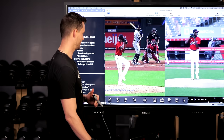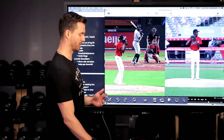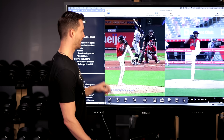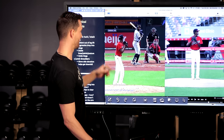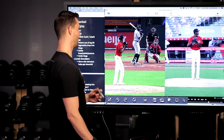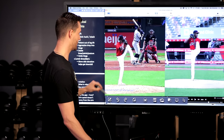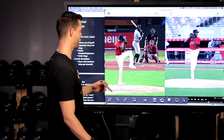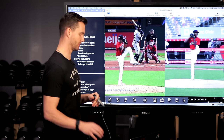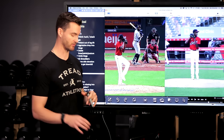Let's take him into his leg lift and examine that. Right off the bat, he has a little bit of a higher leg lift. He keeps a very quiet upper half — very quiet head and torso position as he gets into that leg lift. A lot of guys will dip or lean back; he's not doing that, he's staying stacked and tall through his torso. You'll also see that as he lifts the leg, he's getting what I'll refer to as a pelvic tuck — a posterior tilt with his pelvis. It's a very common trait amongst a lot of hard throwers.